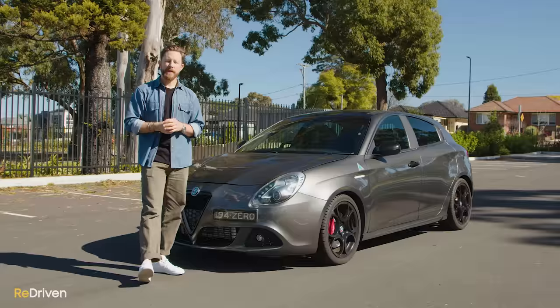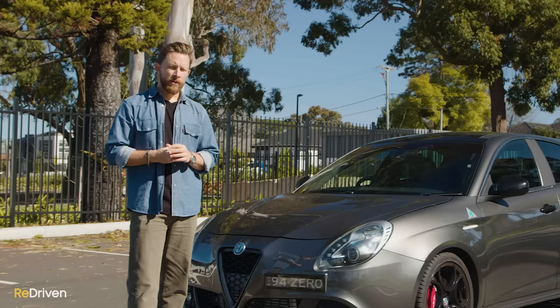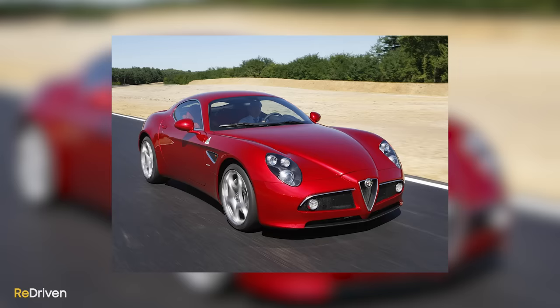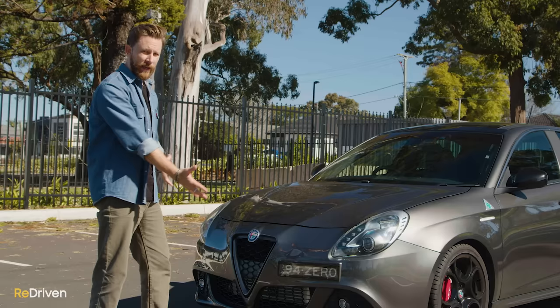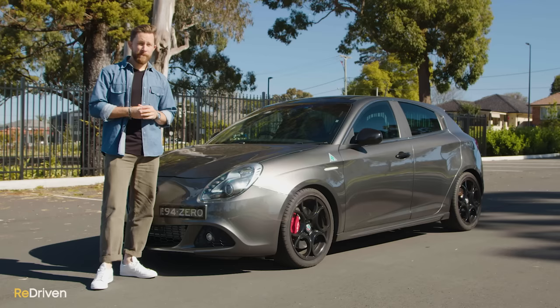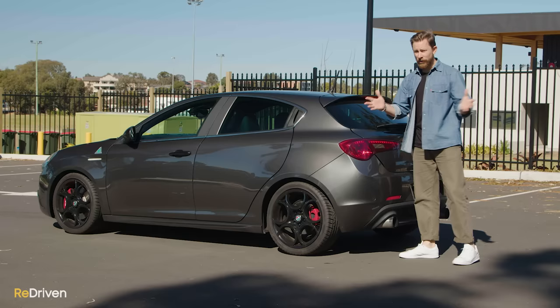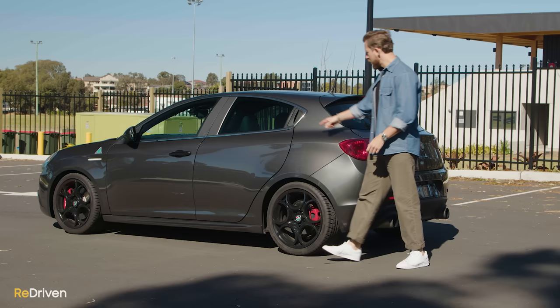So how's the exterior? Guys, it's Italian — there aren't very many unattractive Italian cars. Design-wise, the Giulietta has been inspired by the absolutely gorgeous Alfa Romeo 8C, and it does share some design cues with the 4C, but it all just equates to this thing looking absolutely beautiful. I adore the Alfa Romeo V grille here. I love all these crease lines that lead to it — it's just bloody stunning. My favourite angle of this thing is actually from behind. I honestly love everything going on back here — the taillight design, it just looks so squat and tough, and I have an almost unhealthy love for door handles hidden like this. It just looks fantastic.